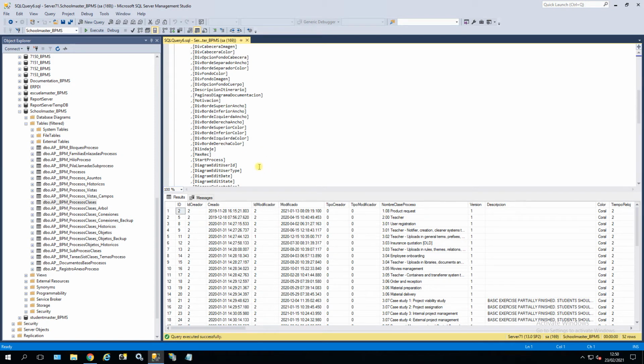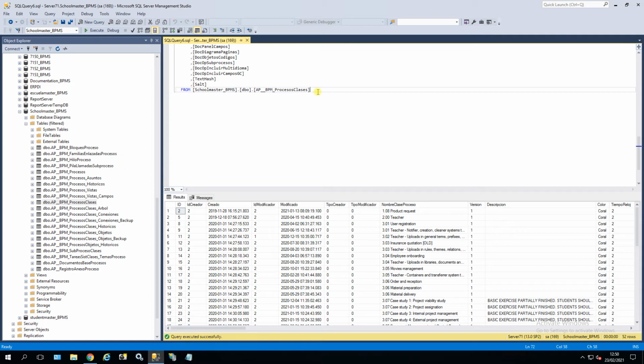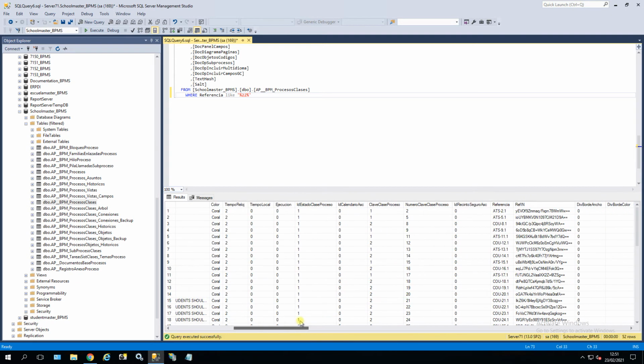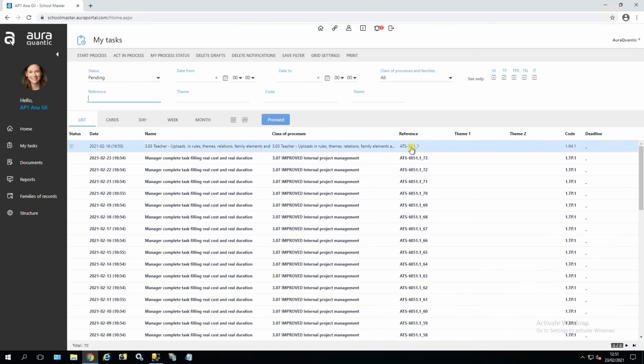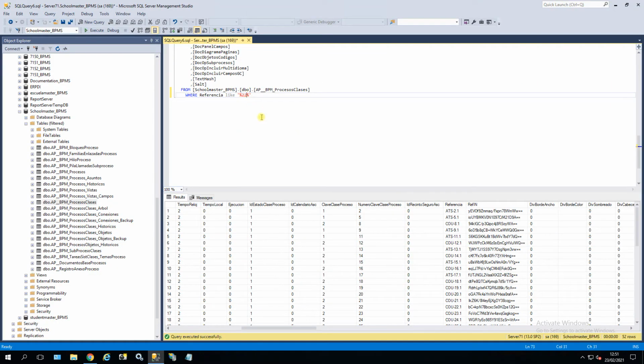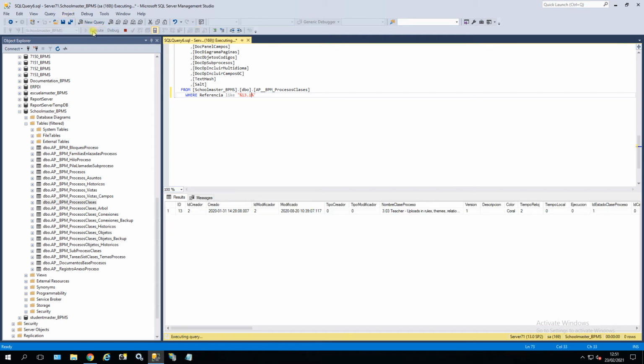I could actually filter the data. So I could go here and say from, and then I could put another filter, for example, where the reference is like... let me see if I can use the reference. So it is called referencia. This would be the column. And now I want to say it has to contain a certain number. So I'm going to go to the platform, and it's got to be 13.1. So if the reference is 13.1, I'm going to execute.